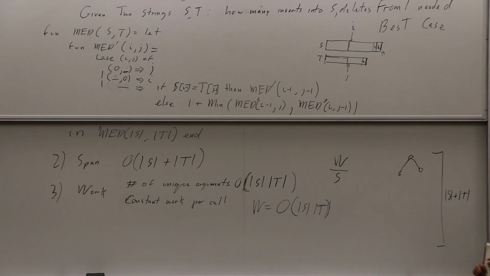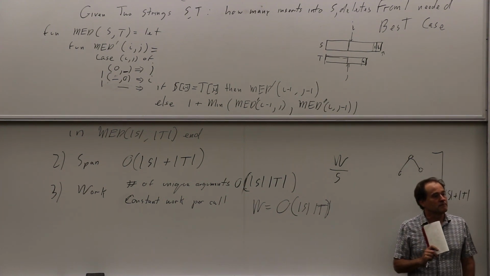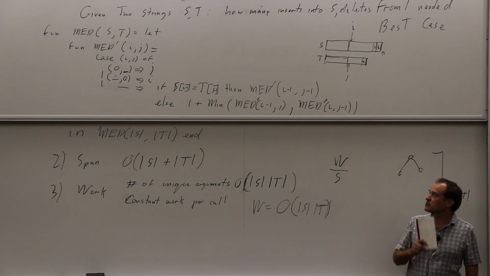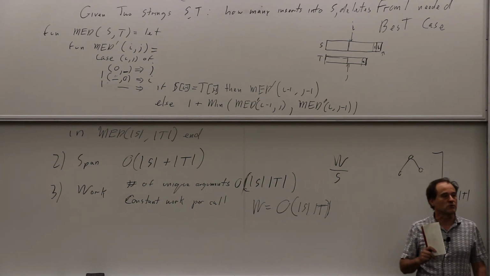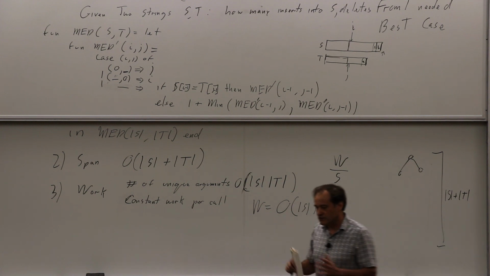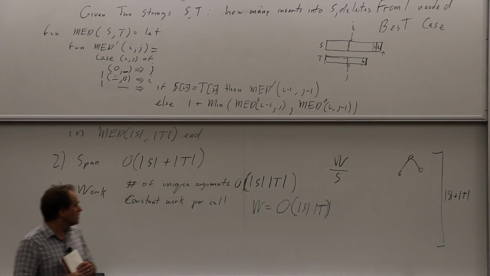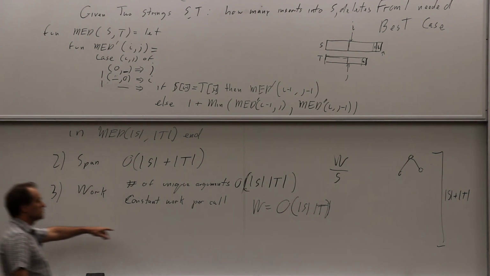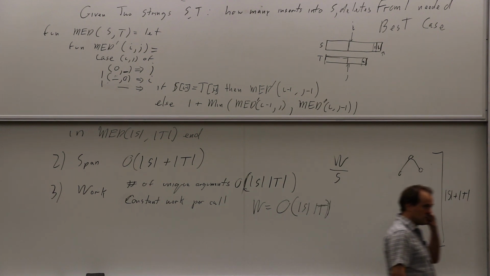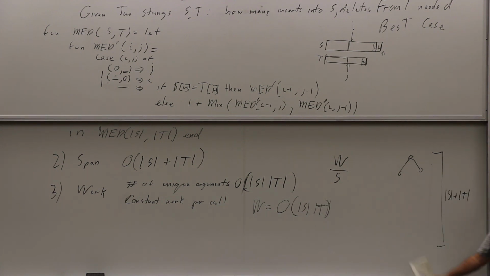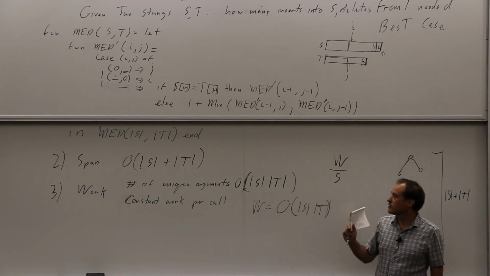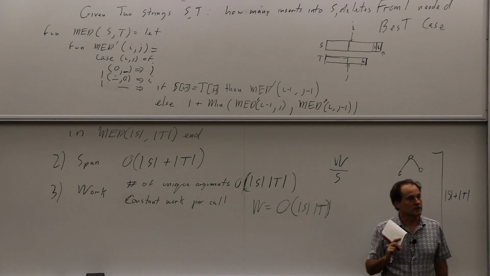Now I should point out, you might ask, is this really an efficient algorithm for MED? Theoretically, no one knows how to do better, even sequentially. In fact, there are various conjectures. There are lots of special cases: if the strings are almost equal, you can do better, and under various approximations, you can do better. But it's an open question whether you can do sequentially any better than n squared work. So this is a good sequential algorithm, and we get significant parallelism out of it. And this is our way of analyzing it. Any questions here?